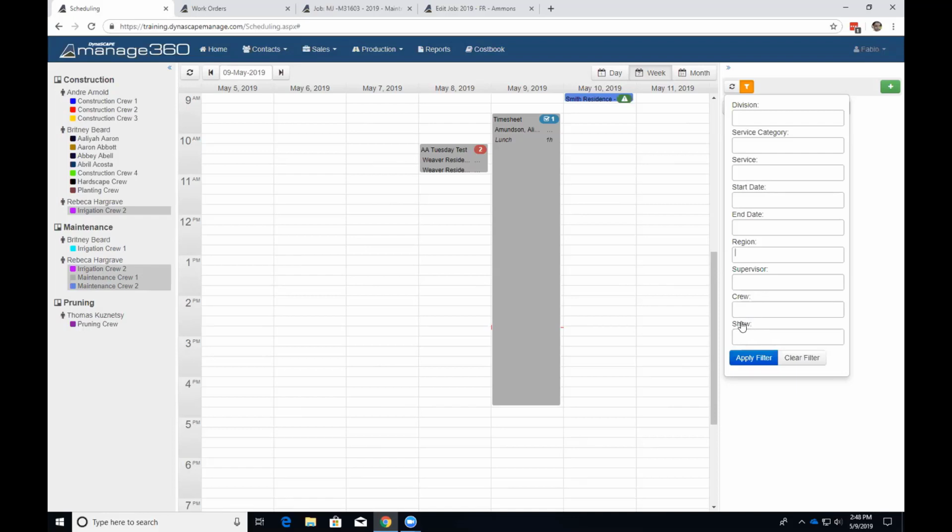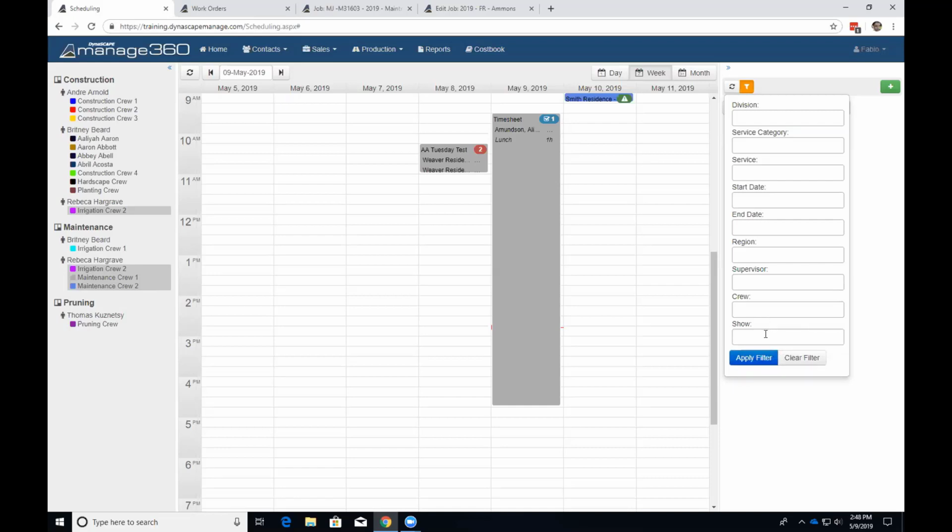And then the last one so far here is show. Like I said before, it would be a mix of route occurrences and visits, but if I only want to see one or the other, I can just say, show me the route occurrences only. Don't care about the visits or work orders, just route occurrences, and you can pick those as well. So you can see both of those things available.